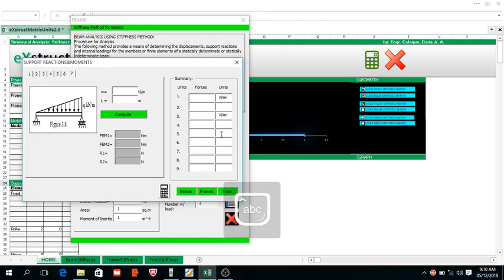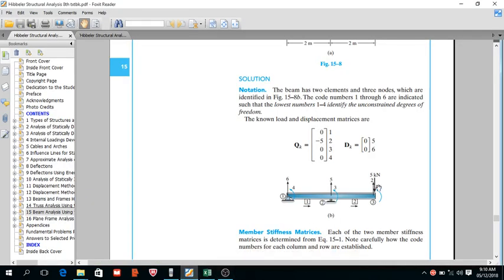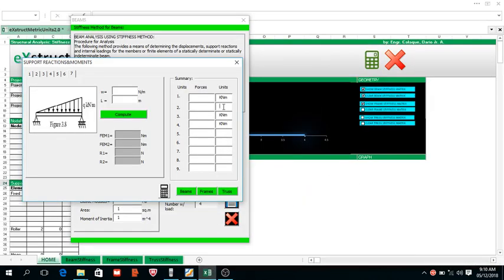And the rest will be 2, 5, and 6. Lahat yan vertical forces. So, kilonewton yan. Or you can use newton, depende. Pero gumamit ako ng kilonewton muna.